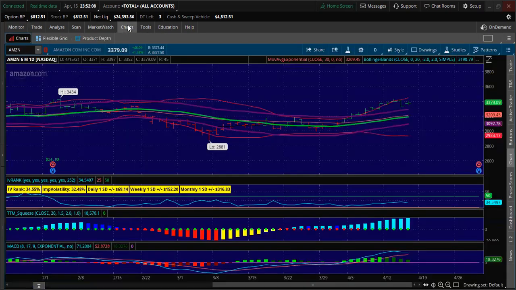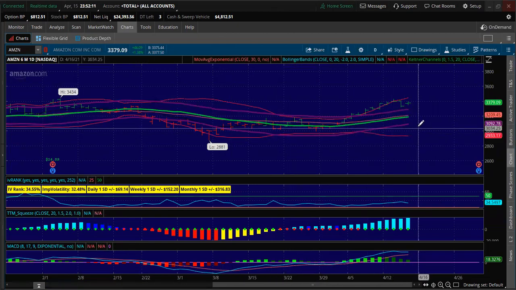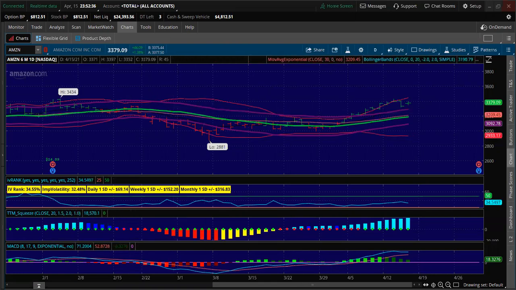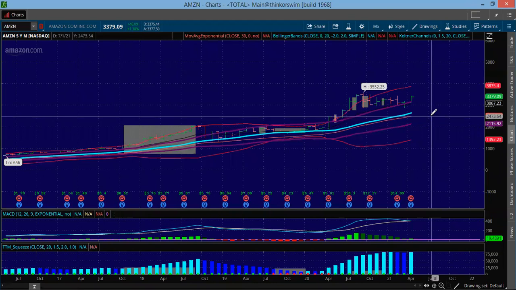And if we look at the chart, 32.40 would be right around here. And so all I was doing was betting that the price of the stock, since it had momentum to the upside, would not come all the way down to this level. And if we look at a weekly chart, it's an even better chart.